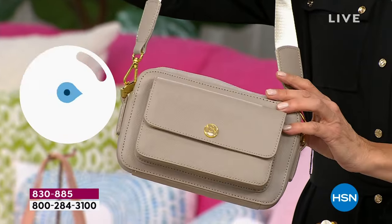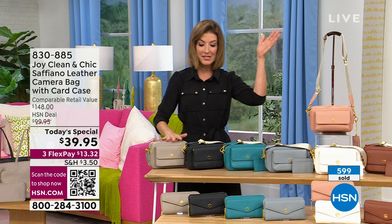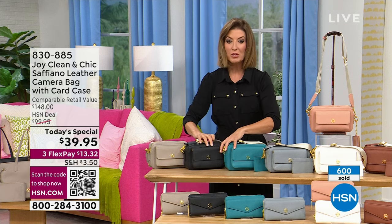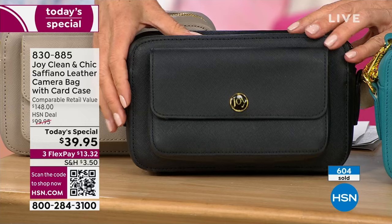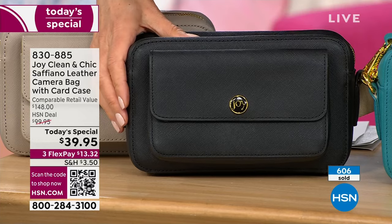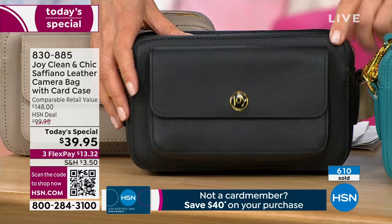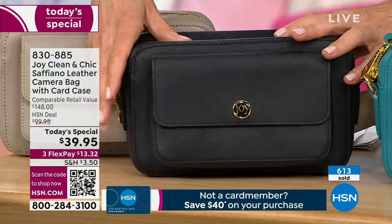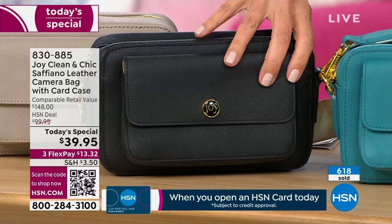The taupe is one of our all-time bestsellers. This is everything on sale — Joy Mangano, lowest prices ever. We haven't seen this bag in almost a year, and even at our previous today's special price it was higher than today. Lowest price ever. See how pretty that gold tone is on the black? If you don't have a black bag, definitely make that part of your collection.